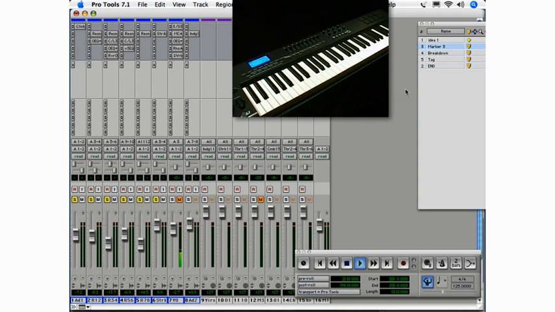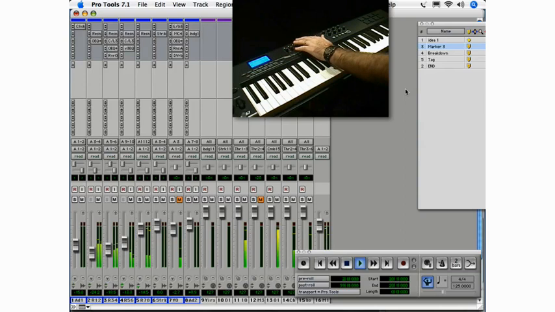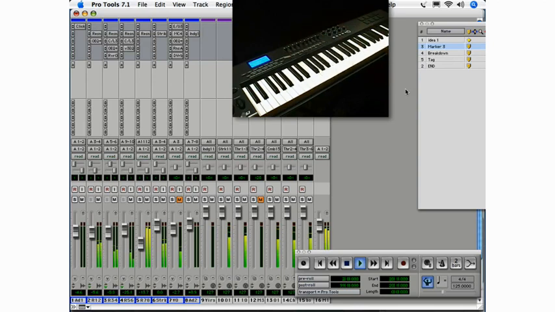Let's go to the marker 3. Make a little mix there.